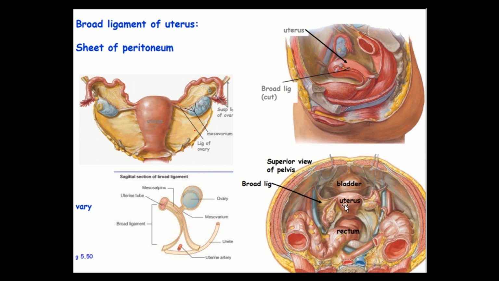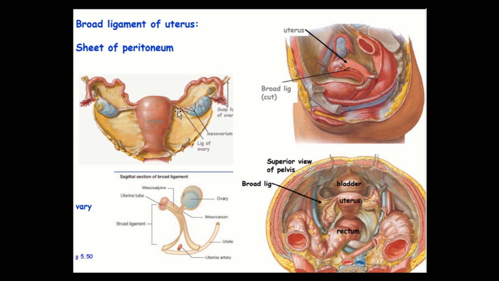If we take the uterus and the fallopian tubes out along with the broad ligament, we can appreciate it much better over here. See this double fold of peritoneum, which is extending from the lateral wall of the uterus and going on to the lateral pelvic wall. Now, the base of the broad ligament is attached at the pelvic floor. So it basically goes down onto the pelvic floor and then extends backwards and anteriorly and continues with the peritoneum of the body wall. So the base is fixed down below.